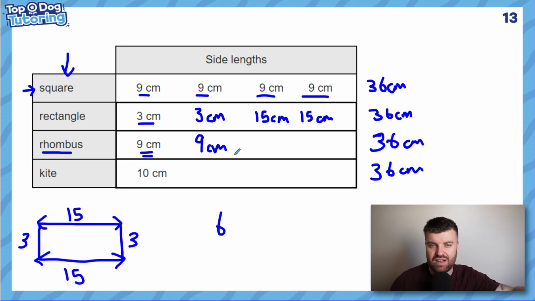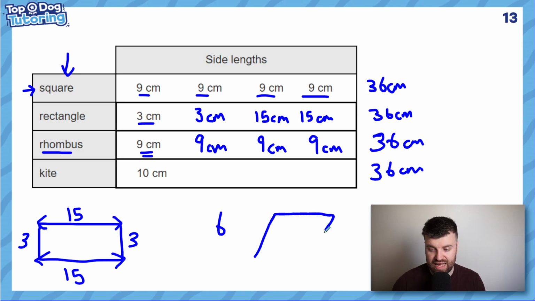But the best way to answer this question, guys, without having to guess and think what a rhombus could be, is to learn the properties of a shape. A rhombus is very similar to a square. And one of the features of a rhombus is that all the sides have the same length. The only difference with a square is a rhombus does not have to have right angles inside of it. This could count as a rhombus here if all of the lengths around the outside were the same.